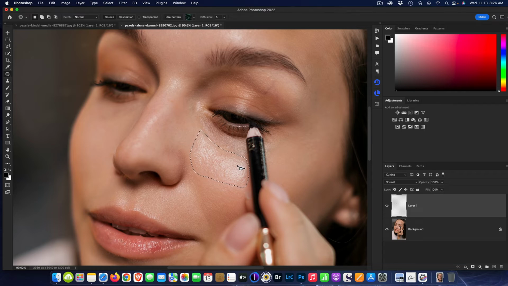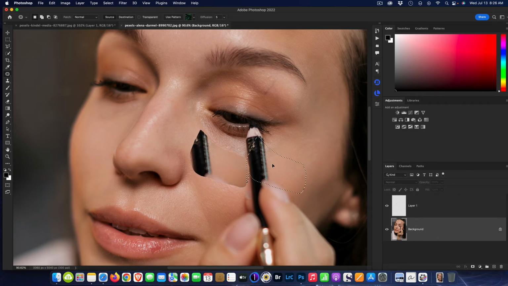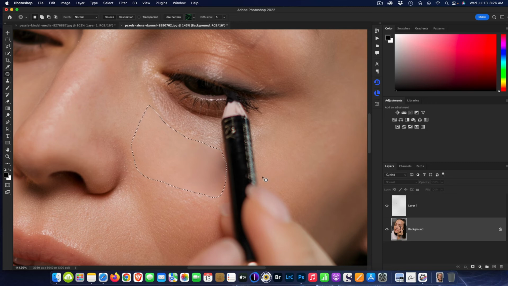and I say okay, and now I've got to be on a separate layer because there's no pixels there. So I have to do it on the original. So if I come over, well, that didn't work out too well, did it? I lost all the skin texture, and things became muddy. So in this case, the patch tool is not going to be my best friend for this choice.